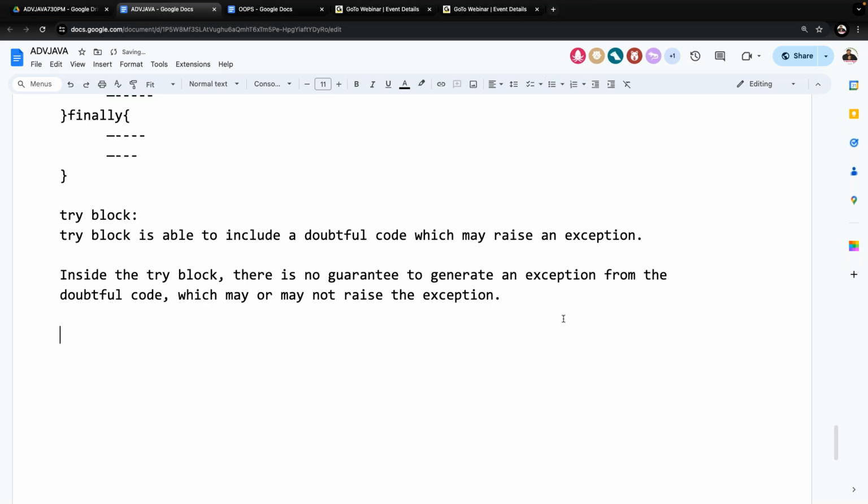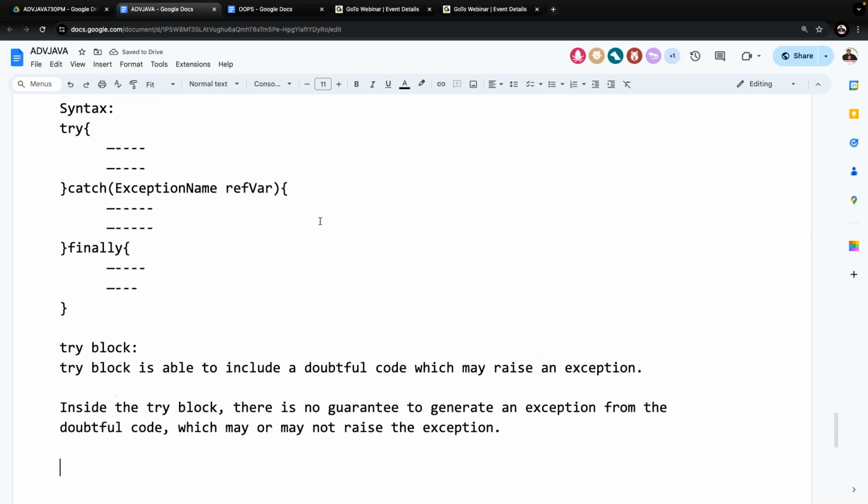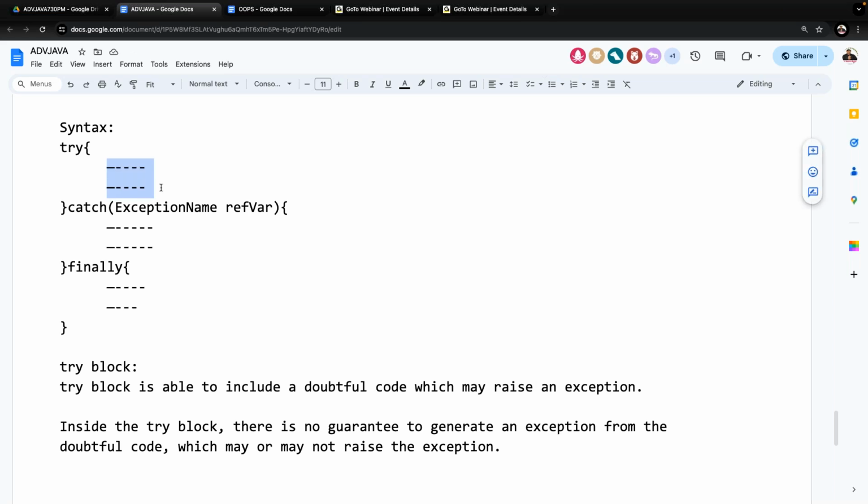Okay, for example, listen carefully. If I have an exception in the try block, what will happen? If no exception is available in the try block, then what will happen? I will show it diagrammatically also, but point-wise we can understand. In a try block, if I have an exception, what will happen there? Immediately, flow of execution will come to the catch block. Catch block will be executed. Finally block is also executed.